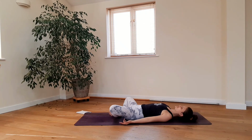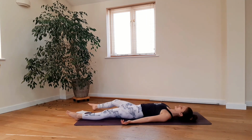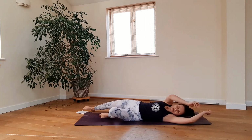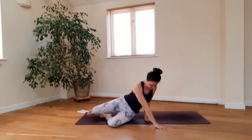When you're ready, just start bringing some awareness back into the body. If you're still in a supine padapanasana, maybe stretch the legs out in front of you, maybe wiggle the fingers, wiggle the toes. Reach the arms up overhead, giving yourself a really nice stretch from the tips of the fingers to the tips of the toes. Taking a pause, maybe roll over onto the right side, make a pillow, and then press yourself up to a seated position.